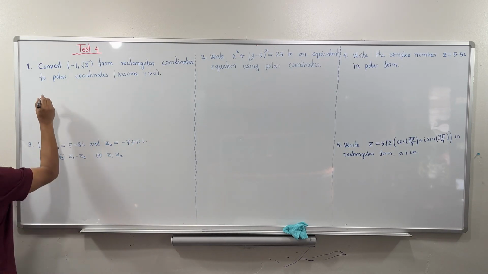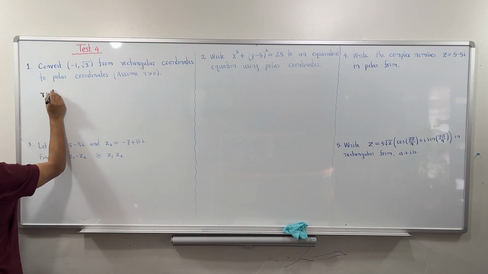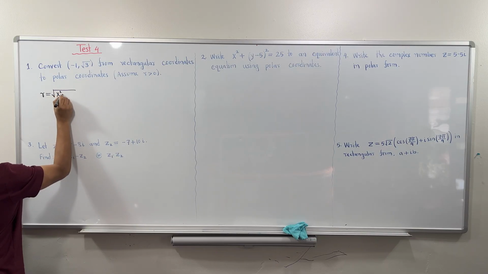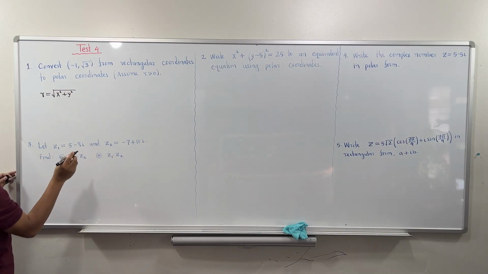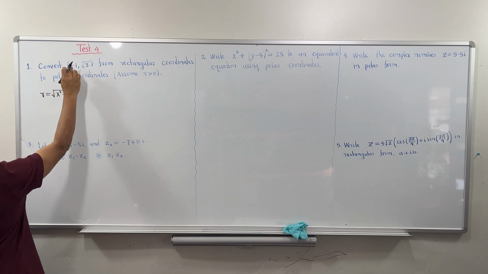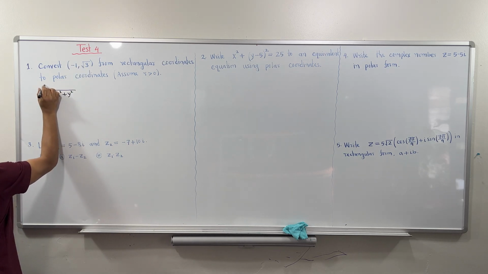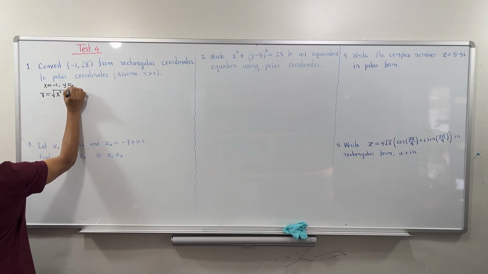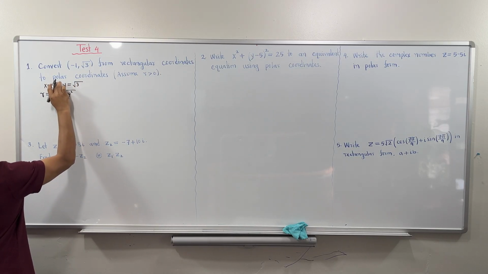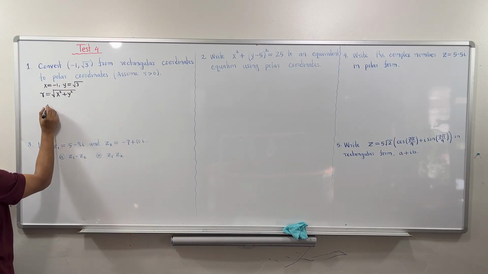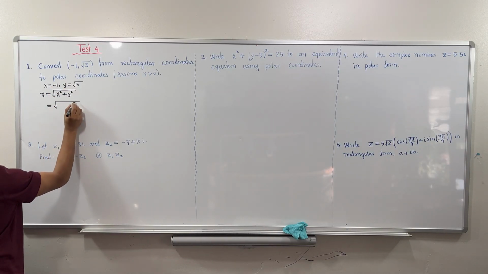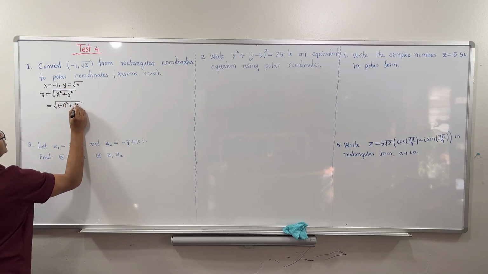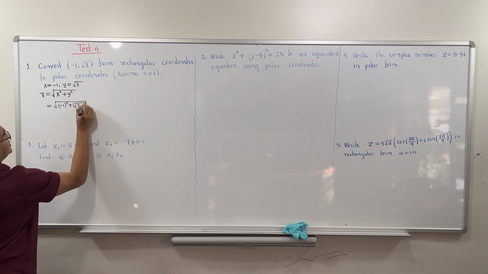So we know if r is more than 0, then the formula is r equals square root of x square plus y square. And what is given here? This is x, this is y. So x is given as -1 and y is given as square root of 3. So plug the values of x and y. So it would be -1 square plus square root of 3 and its square.